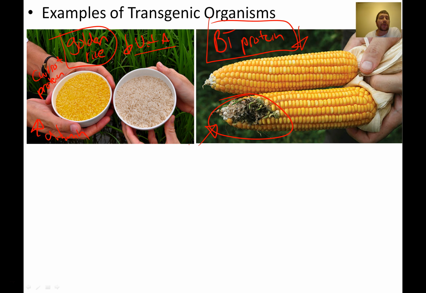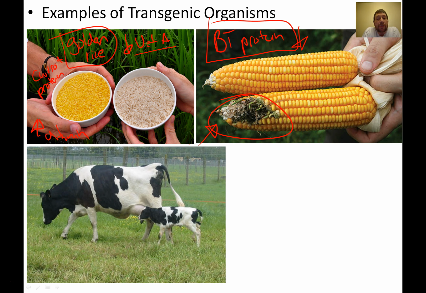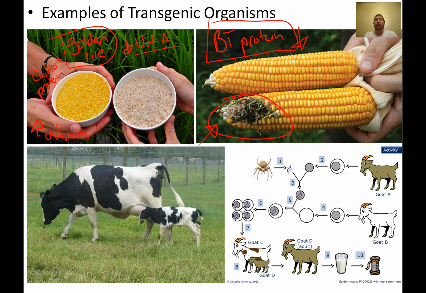A couple other examples of transgenic organisms: cows. We've got transgenic cows out there that we've modified so that in their milk they produce proteins that can be used to treat people for diseases. That's an example of transgenic organisms: we've identified proteins that can treat people, and an easy way to get people lots of these proteins is just to put the gene into a cow, and then when the cow makes the milk, it is going to make the proteins. Or the other example you've heard me use a lot is that spider silk is extraordinarily useful. It's 10 times stronger than steel.